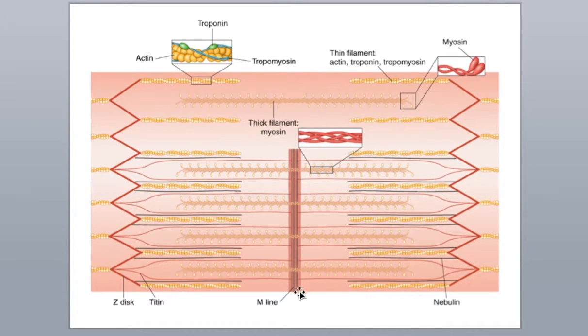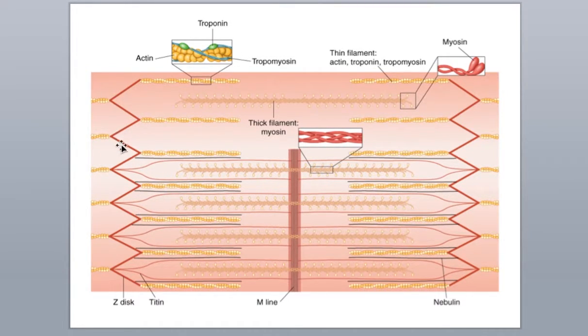Now I can see the M line, and you can see each of the Z discs on here on the right and the left. Now these Z discs are basically holding all this together, each sarcomere together. All right, so these Z discs are going to be important when we're training. So what's going to happen is while we're training, while we're flexing the muscles, and we're training properly, and we're exercising, these Z discs will actually break down.